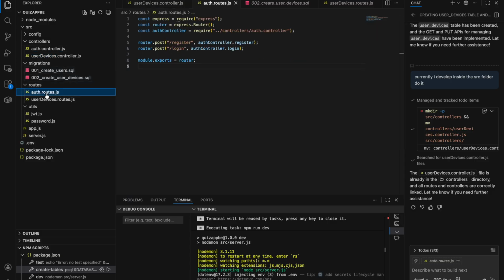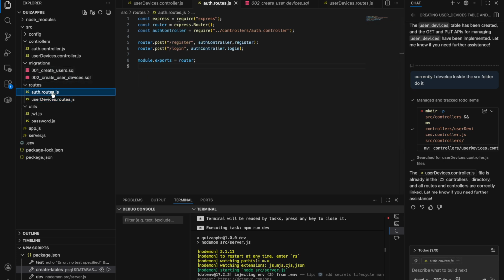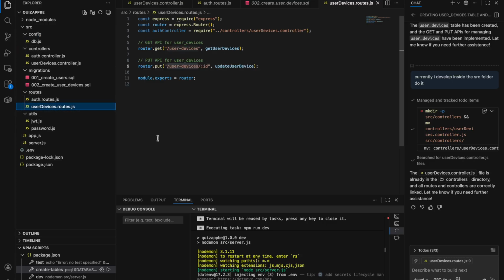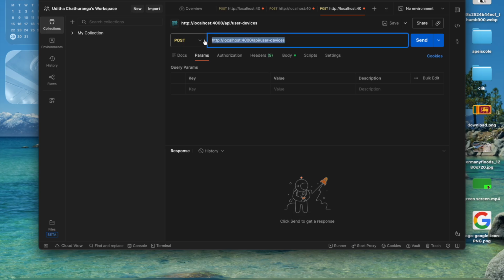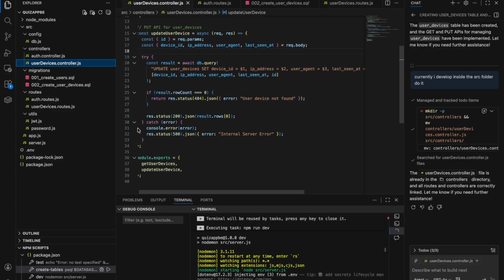At first, when I tested the API using localhost 4000 API user devices, I noticed something was wrong. It was returning only one device name, which is incorrect. Then I realized the problem.